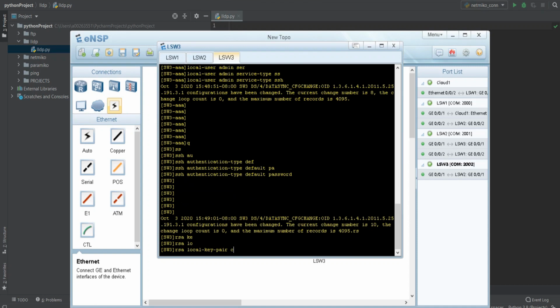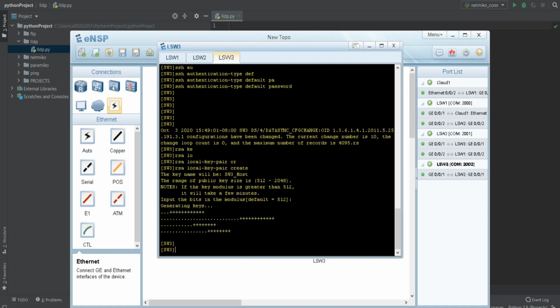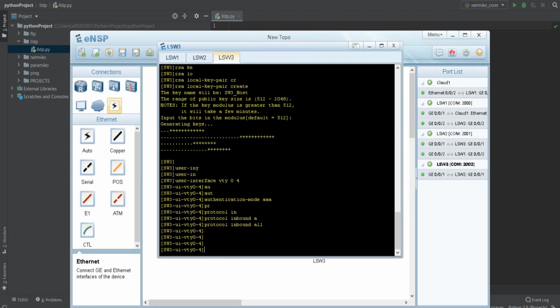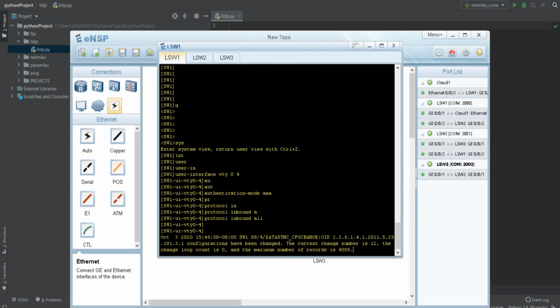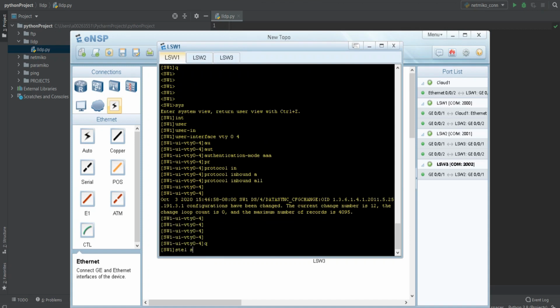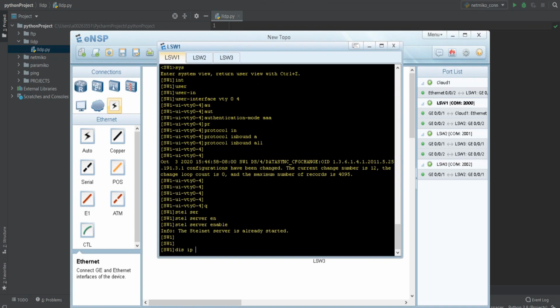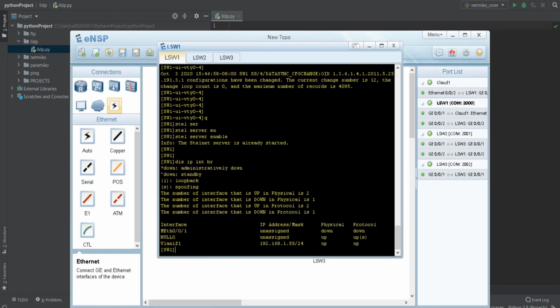And I have to permit the user interface with SSH and enable the external server. Yes, the configuration has been finished, and you can see the IP address for all the devices.